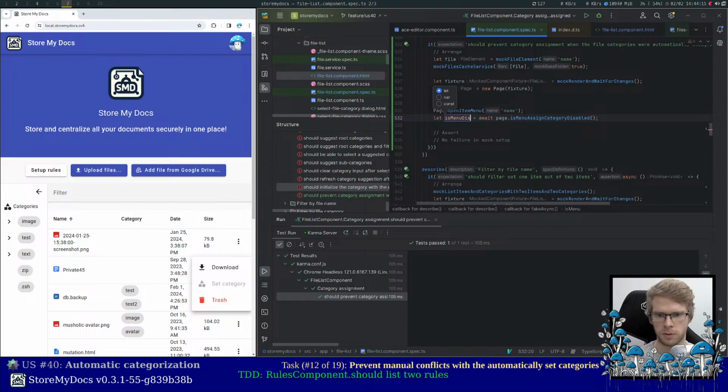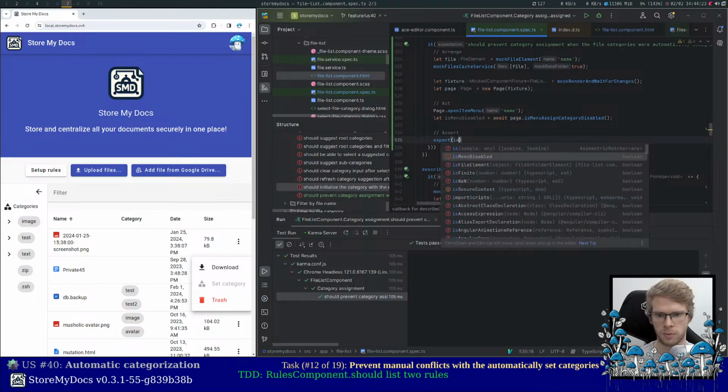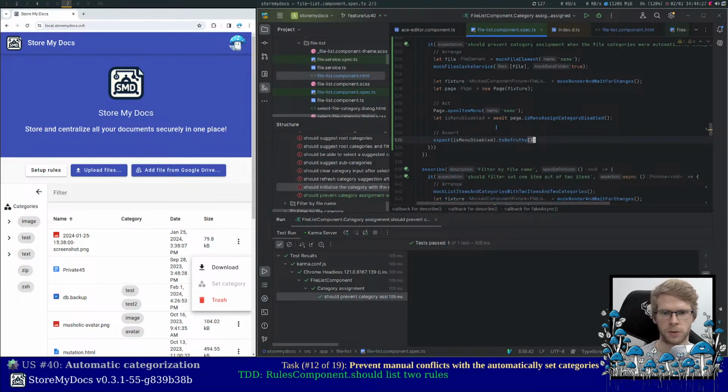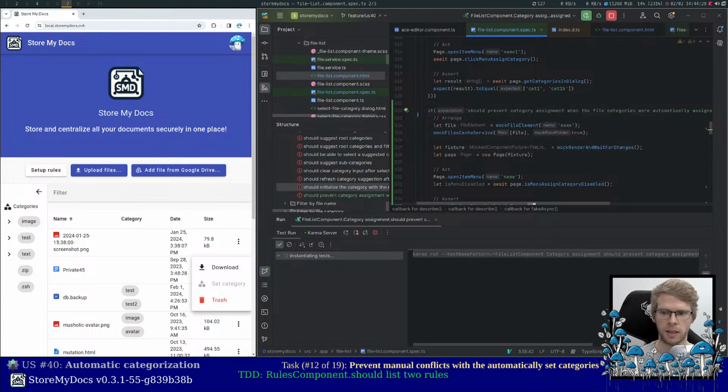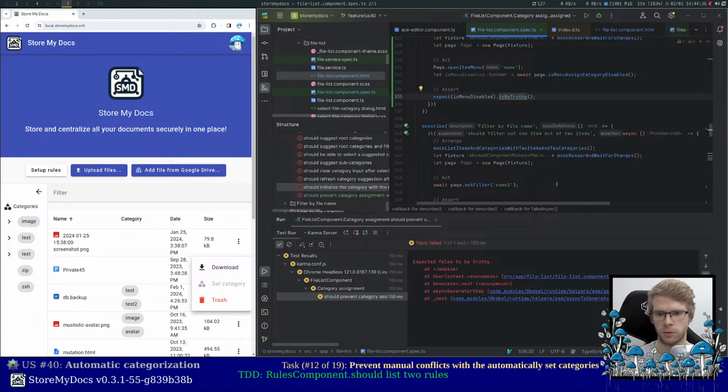Menu disabled. Expect is menu disabled to be true. So if I do this now, it should be true because, well, it should be true. Apparently it's false for some reason.